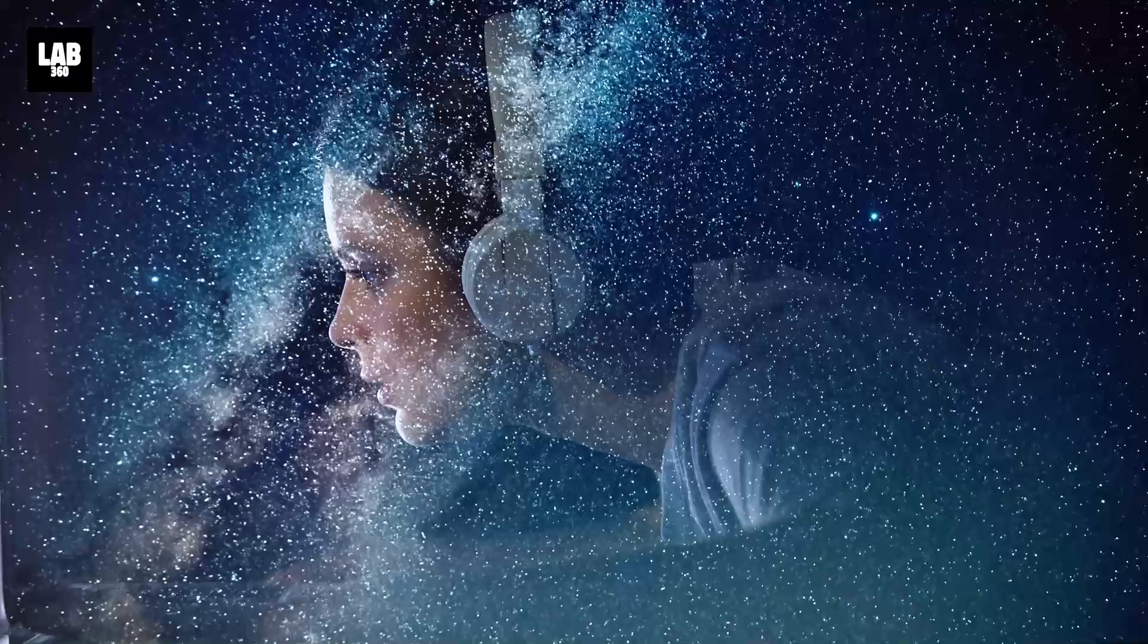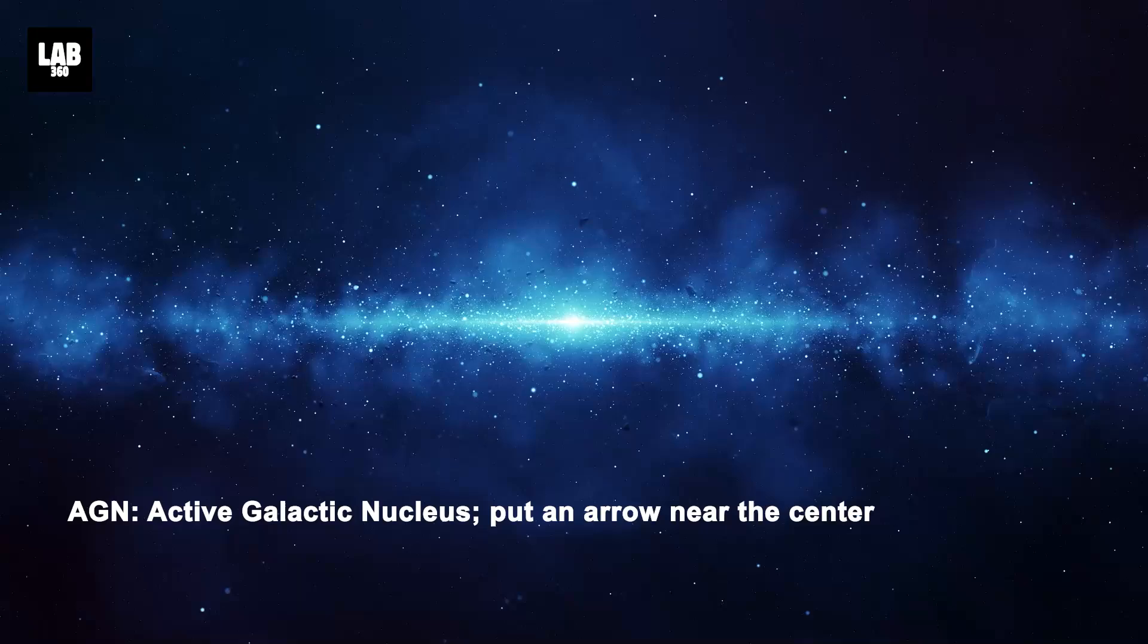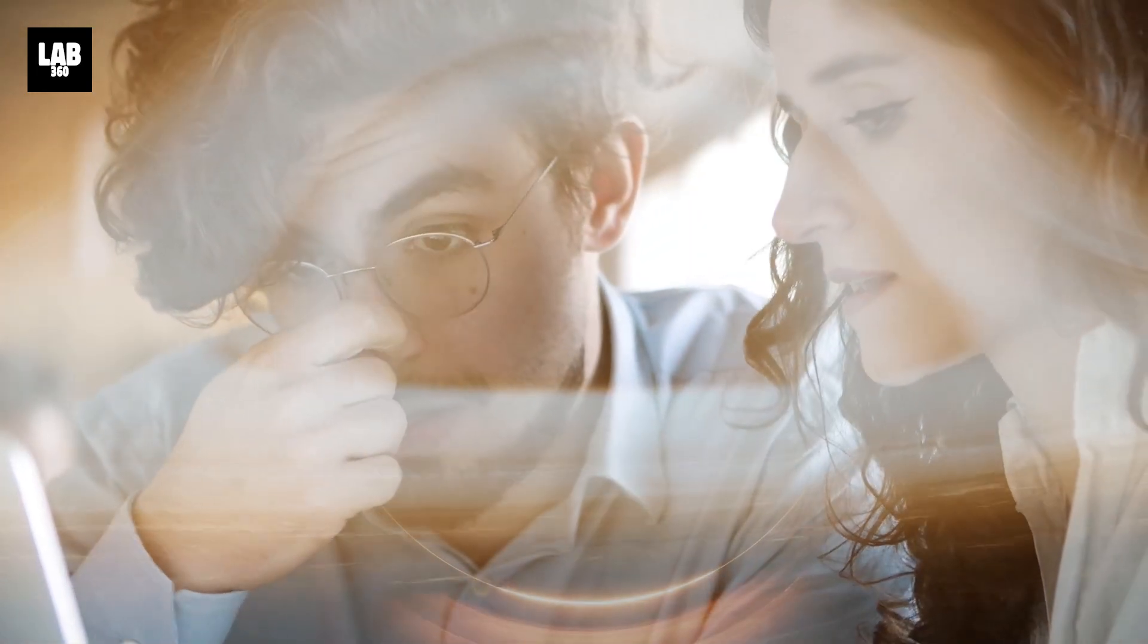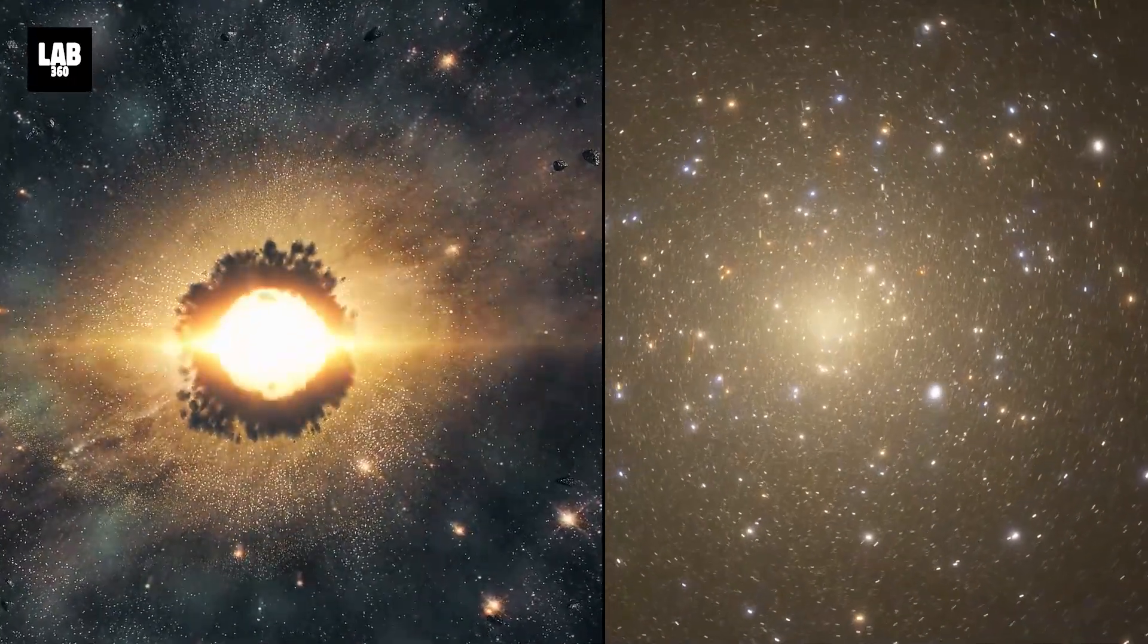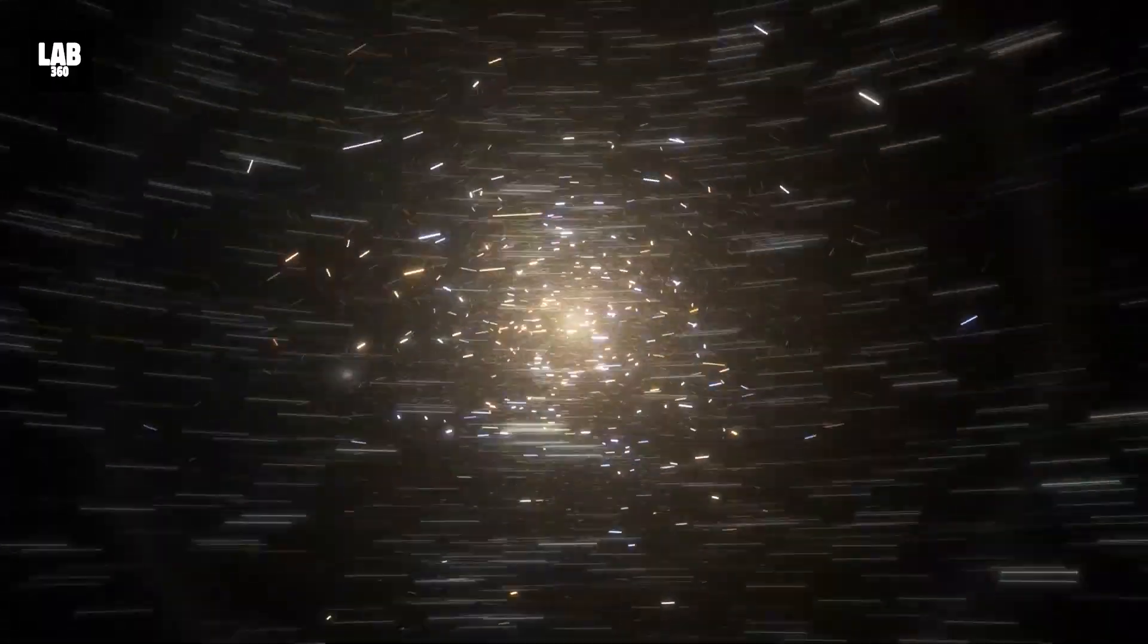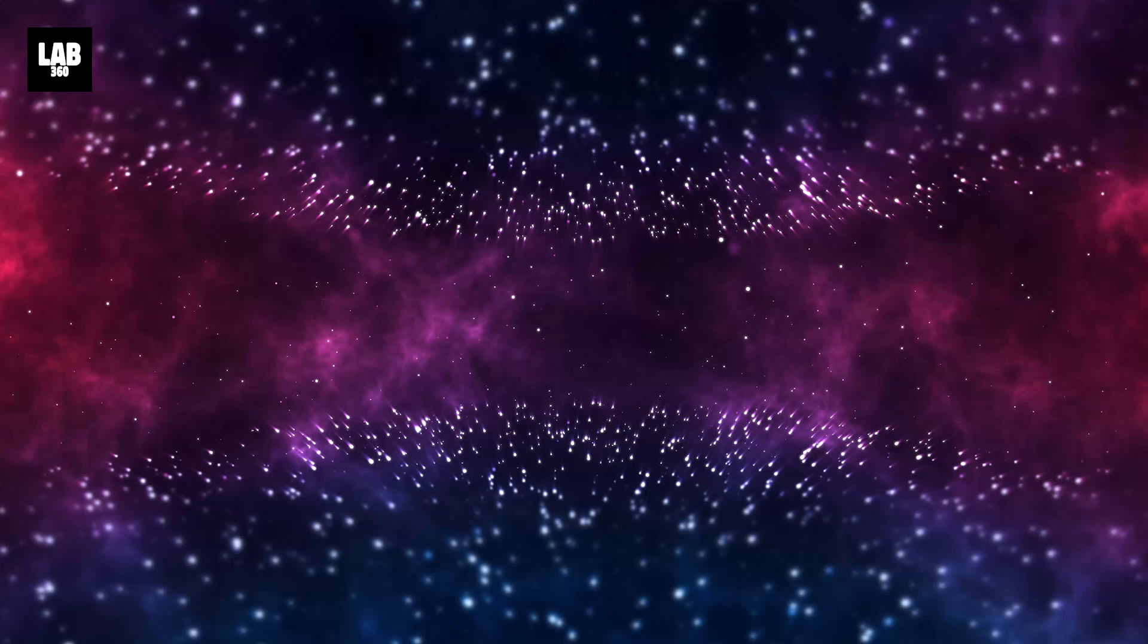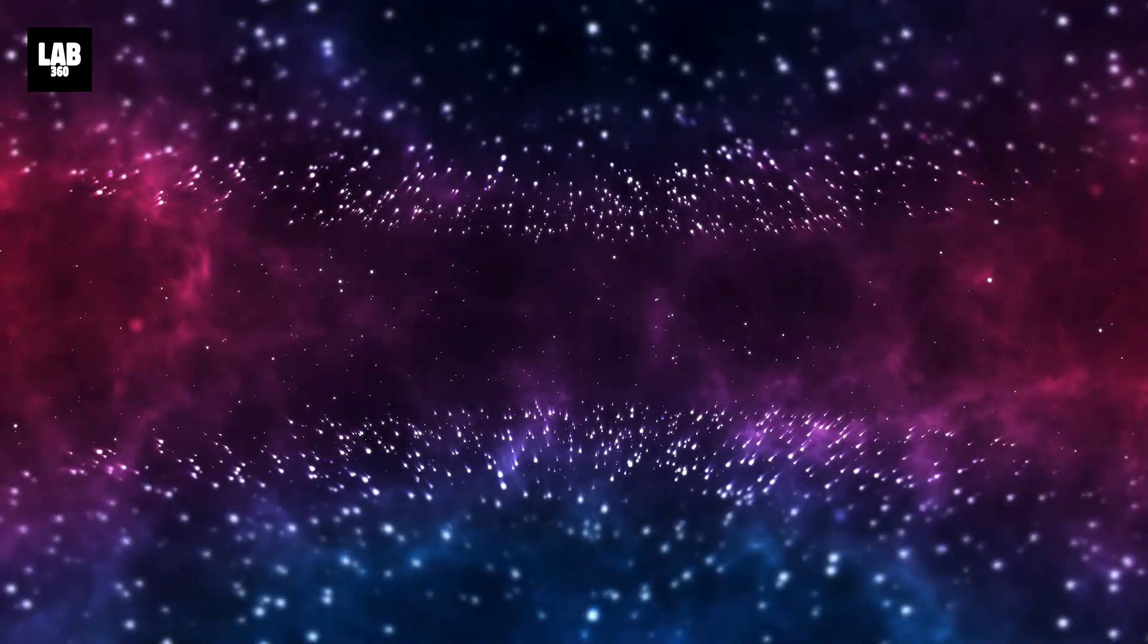But then she noticed something she wasn't quite expecting. In addition to the light of star formation, there was a broad emission feature usually associated with AGN. And when she mentioned it to some AGN researchers, things started to get interesting. Typically a galaxy in the early universe emits either light from an AGN or light from star formation. To see both in the same galaxy was extremely unexpected. There is some impact that the black hole is having on the emission lines that we are seeing, but most of the light we see in our images is still dominated by the star-forming part of the galaxy.